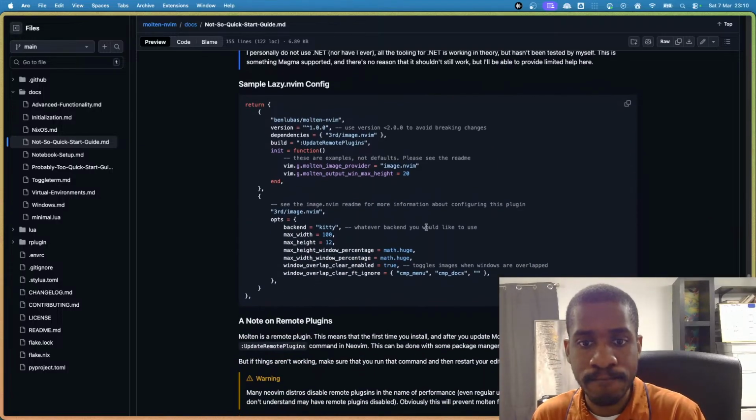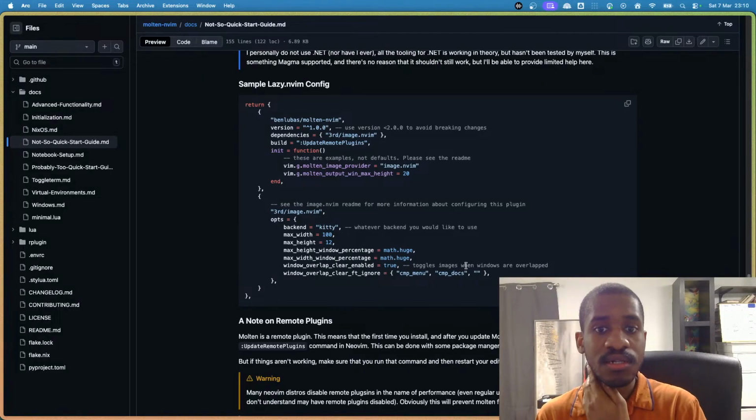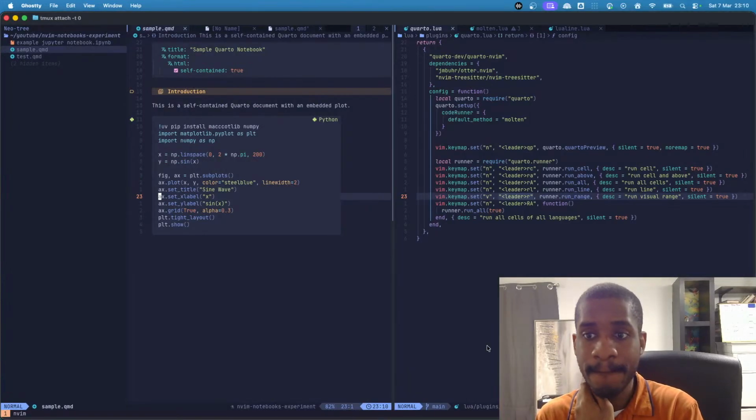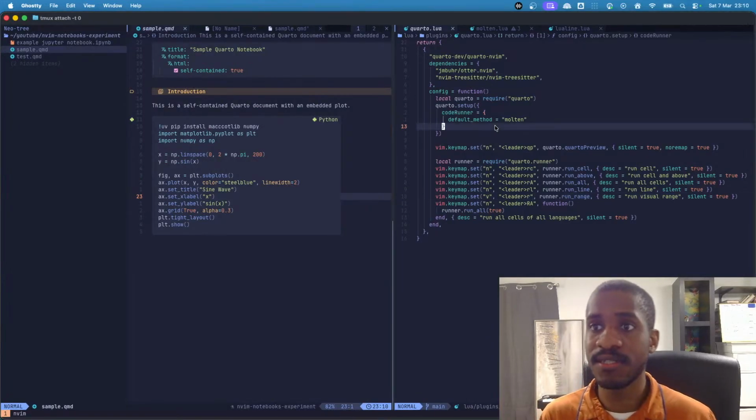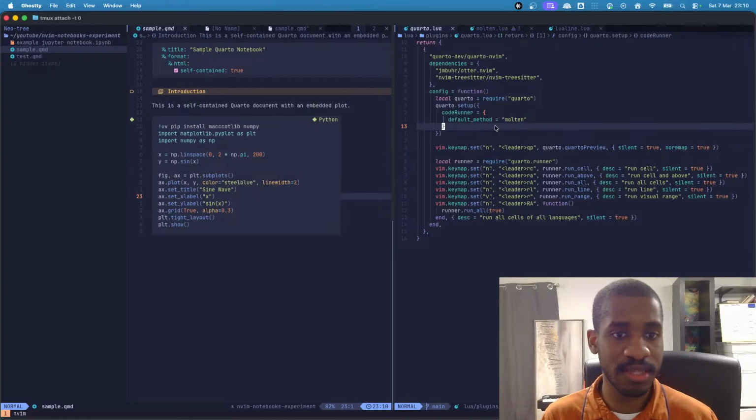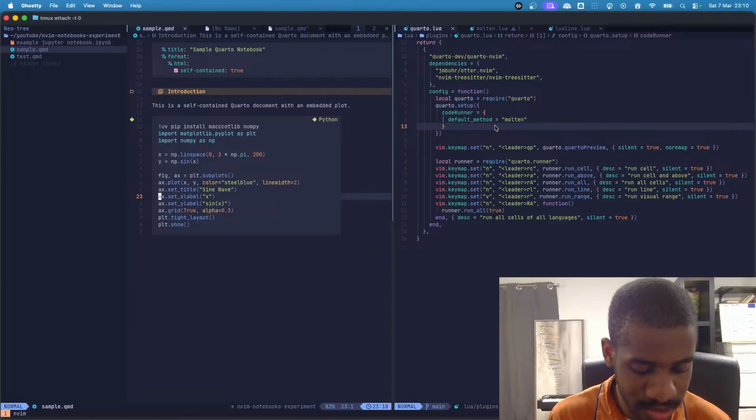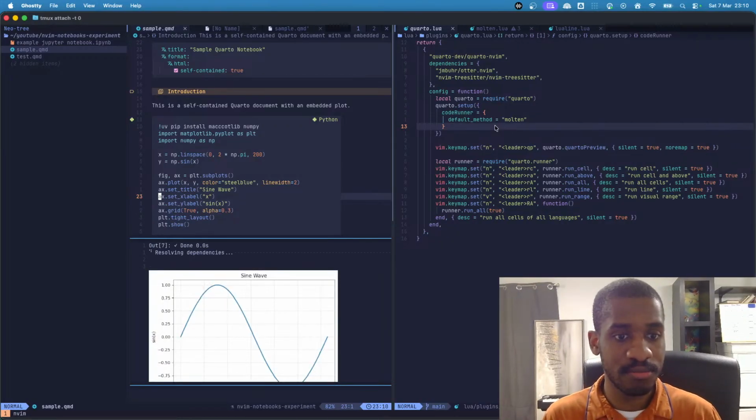Let's see. Backend toggles images when windows are overlapped. Is that a snacks.nvim config or I think that's a snacks.nvim thing. The problem we're having, I think, is because of snacks.nvim. It doesn't persist. I intentionally set it not to persist the images.